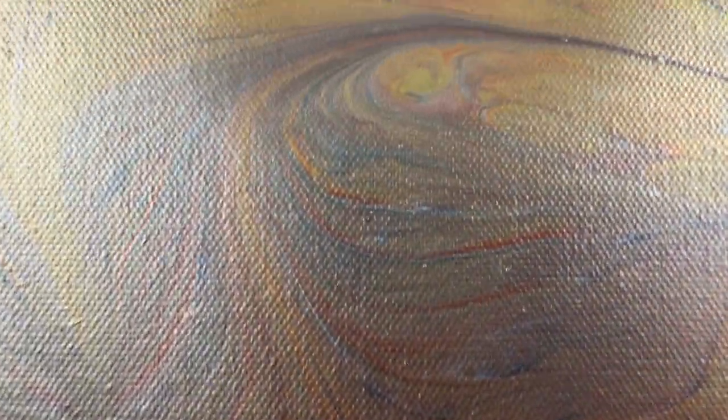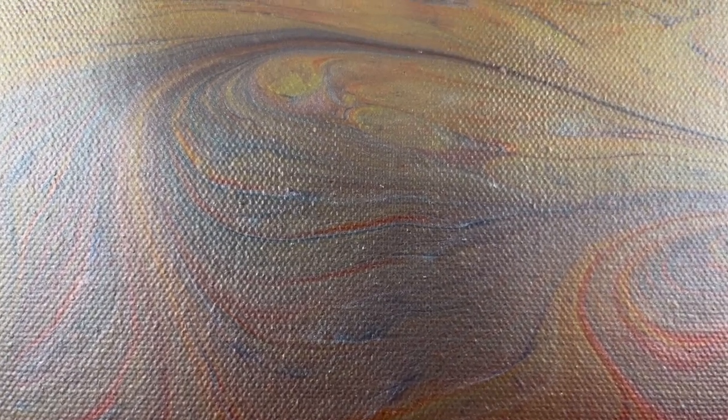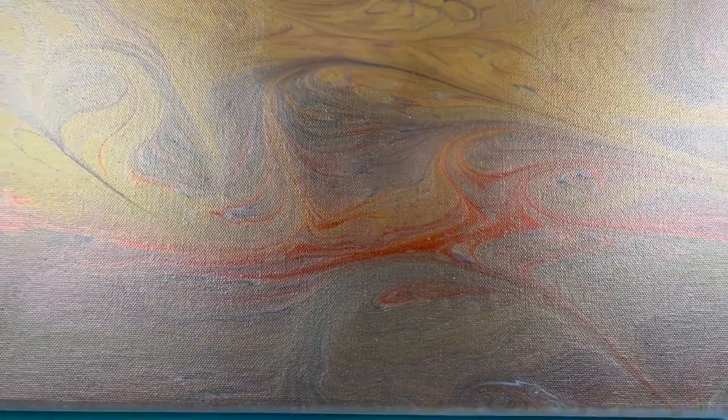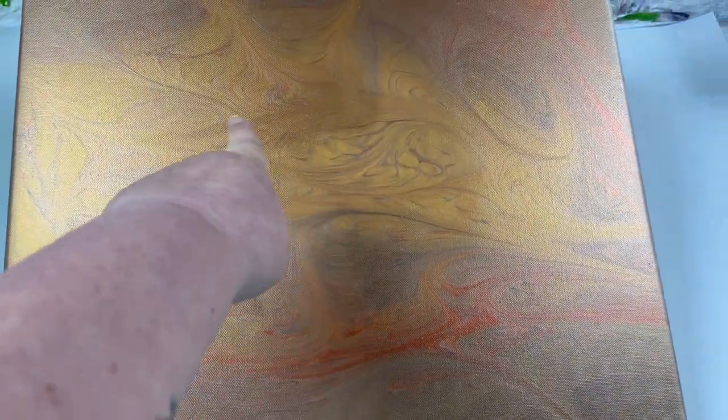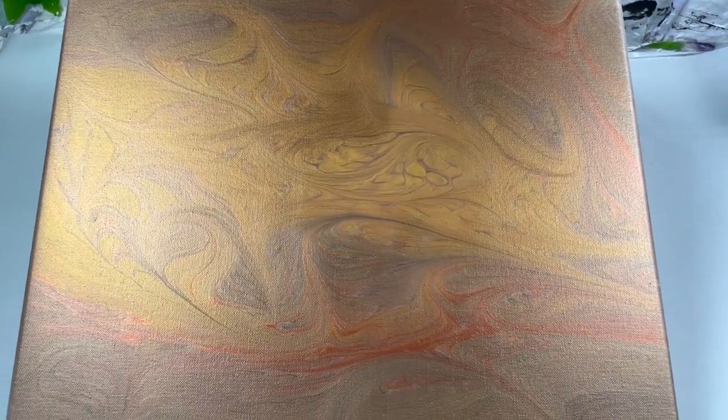And you can see all the lines. And right here you can see all the colors. There's the silver, the graphite, the copper, the bronze, the gold. It's all in there. It is shiny, shiny, shiny. But there she is. She's still drying. That's a wet spot.